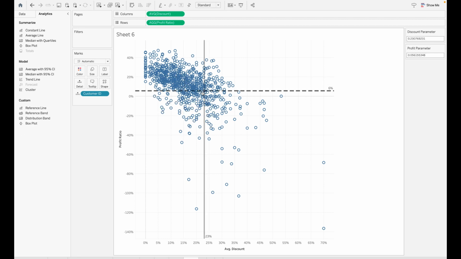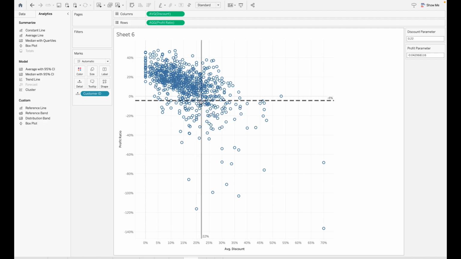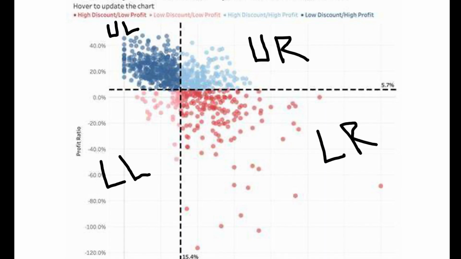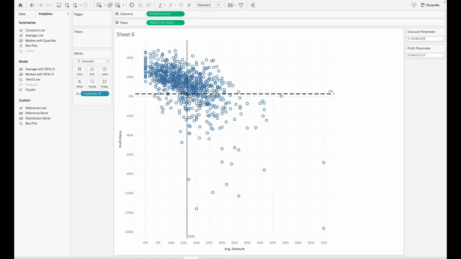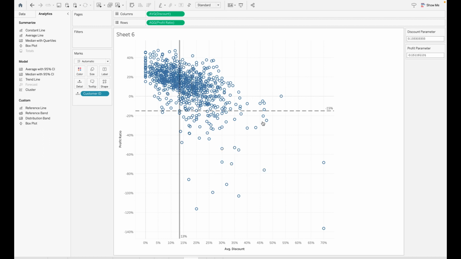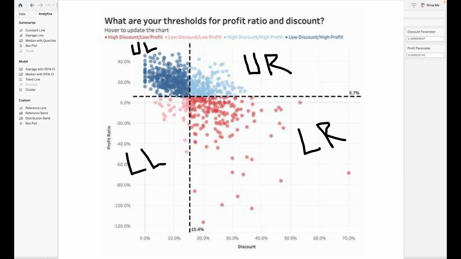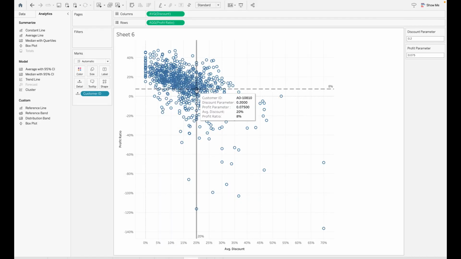So the next thing we want to do here is the coloring, right? We have a quadrant, and remember the picture that I showed you earlier? I'm gonna use this very same picture. I want to draw the same stuff. Actually, let me show you what we are trying to achieve here. So we're going to use a calculated field to achieve that. And here is the picture. This is what I'm trying to achieve, like I showed you. I'm gonna have the same thing with the upper left, upper right, lower left, and lower right. To do that, we're going to use a calculated field.